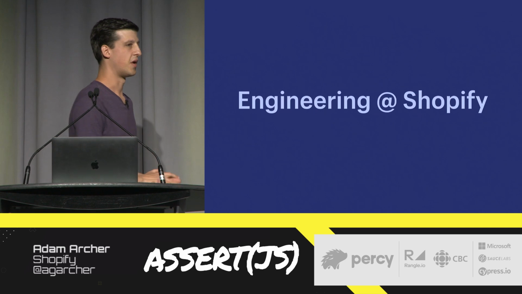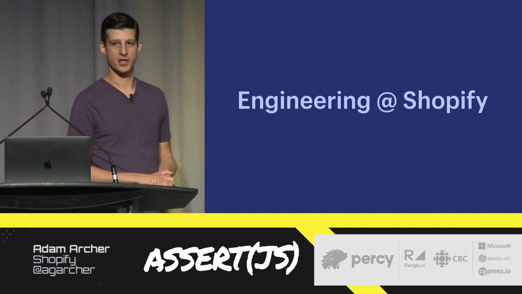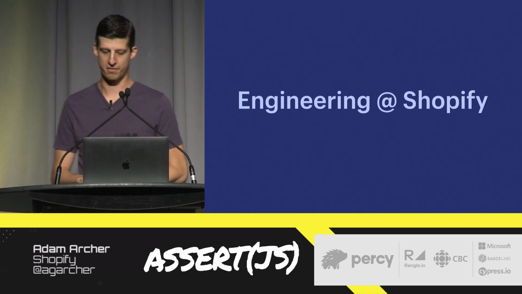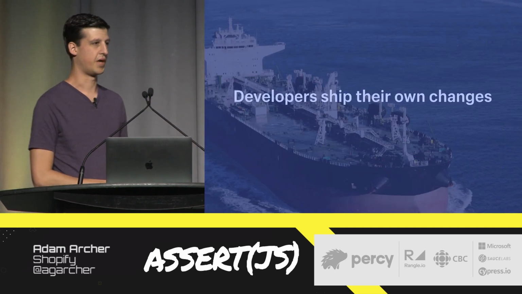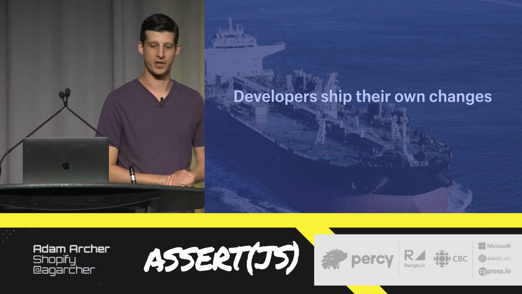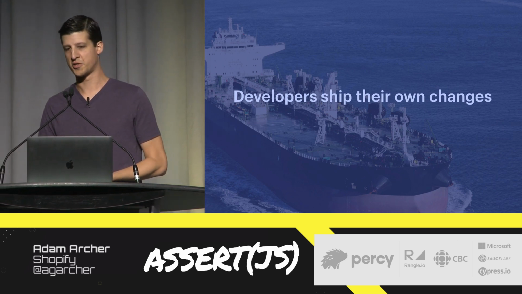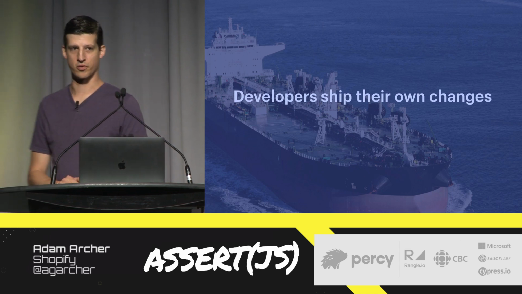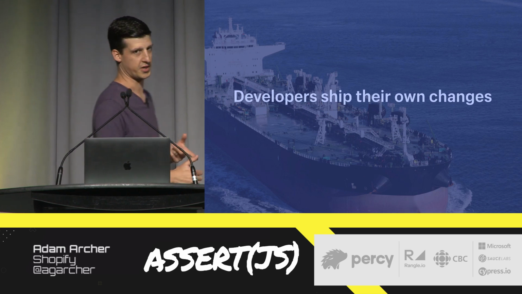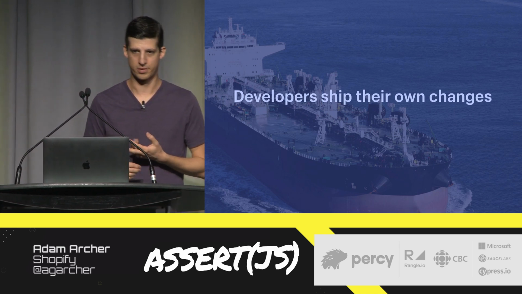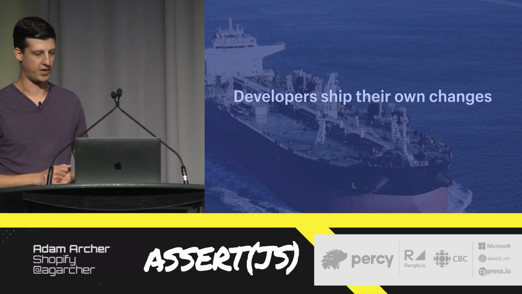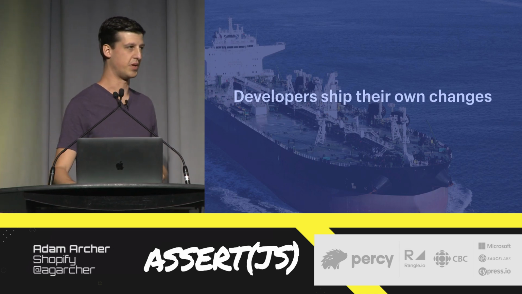So with those values in mind, what does that mean to engineering at Shopify? How do we behave, and why do we have the tools and process that we have? I've talked about this throughout, but it's so pivotal to how we work that it bears repeating. Developers ship their own changes, and now that I've taken you through those cultural values, it probably almost seems obvious, right? High autonomy, high trust, ownership, empathy. It just follows that people should be owning their own changes and verifying them. So how do we empower people to do this?